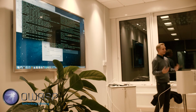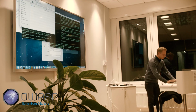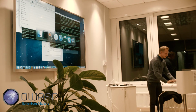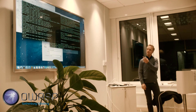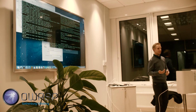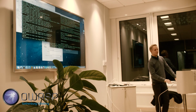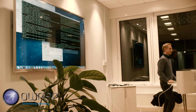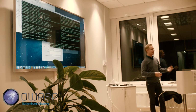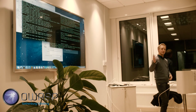So we now have the password, and this is the whole problem, I guess, with this, that these files, both the kcpassword file and the login keychain, they are supposed to be protected by root. They're supposed to be read-only by root. But access control does not exist in a backup file. There is no such thing. So we can just read it and decrypt. We get the entire login keychain.